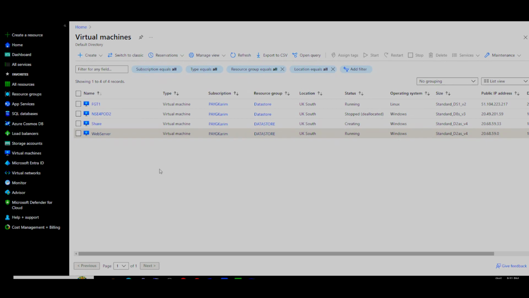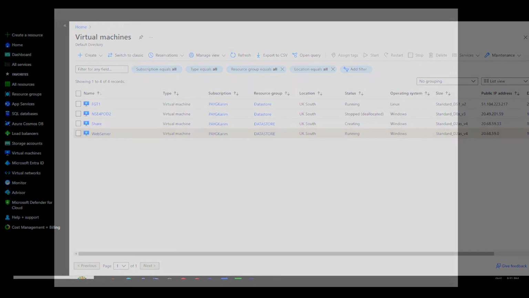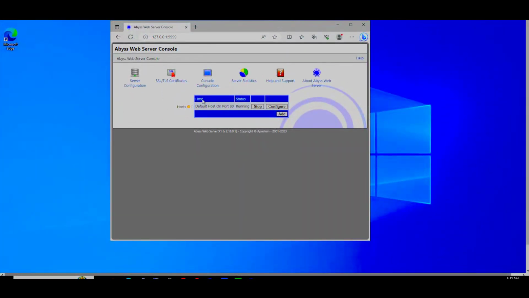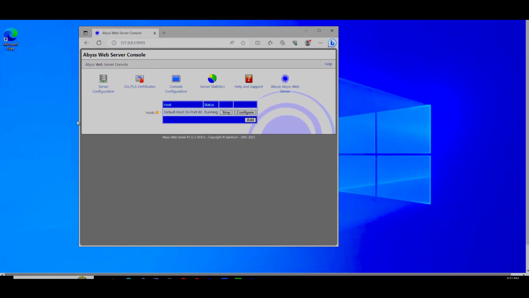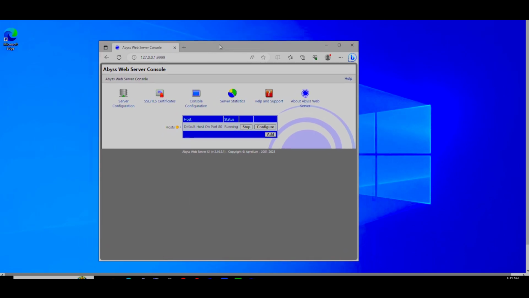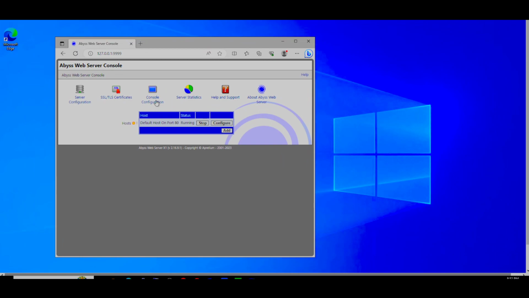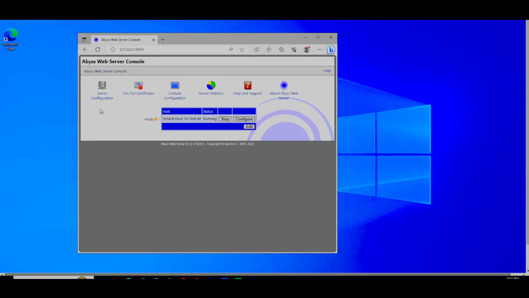Okay, so quickly, my two VMs are ready. And what I did was pretty standard. I booted both of the VMs, and on the web server, I installed a very basic web server to be used for testing and simulation here. It's a very basic, very standard, quite useful really, web server for training and demonstration.